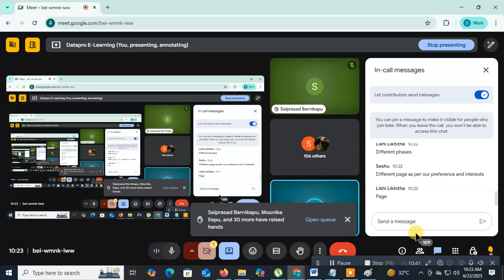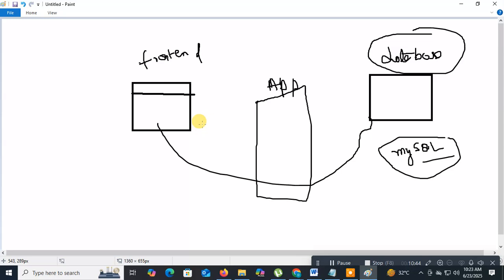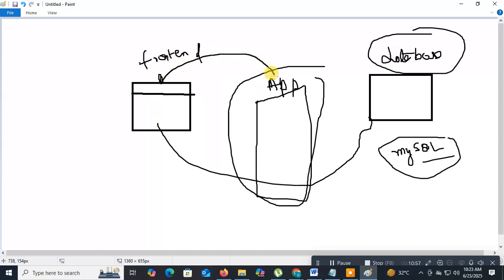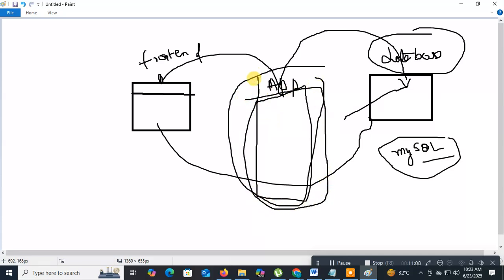Here, in between the front end and back end, we have an application server, which is Java, Python, or Node.js. Whenever a user wants to access data, the application server queries the database, takes the data, and makes a customized page. The customized page is displayed on the front end. Who creates this page? The application creates the page.